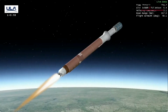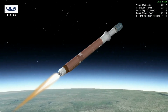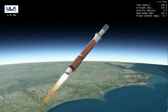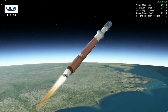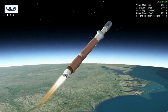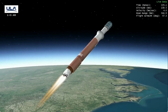Flight commentator Sarah Bailey Glasgow just called out confirmation of payload fairing jettison. The composite fairing protects the spacecraft as it pushes through the harshest parts of the atmosphere. Next, we'll hear callouts for cutoff of the Atlas first stage engine and separation of the booster stage, followed by ignition of ULA Centaur's second stage. These events occur when the first stage has escaped Earth's atmosphere, getting above the Kármán line and into space. The Centaur upper stage, with the Kuiper satellites attached, then takes over on a trajectory to a precise location in space. Let's just listen in as we approach these milestones.